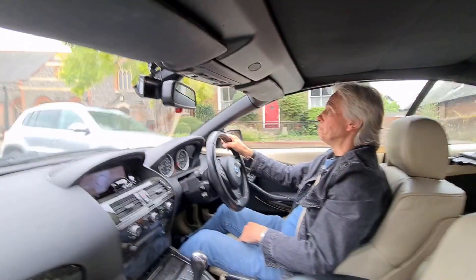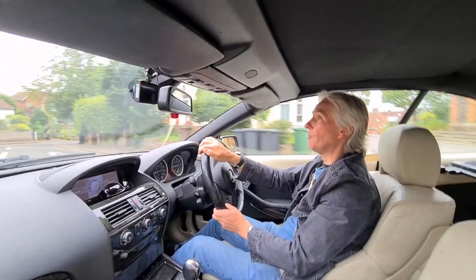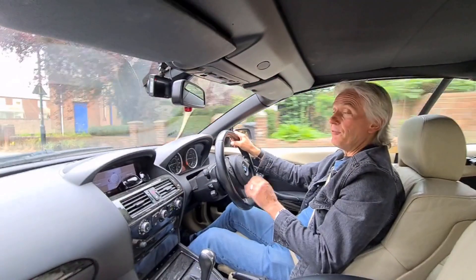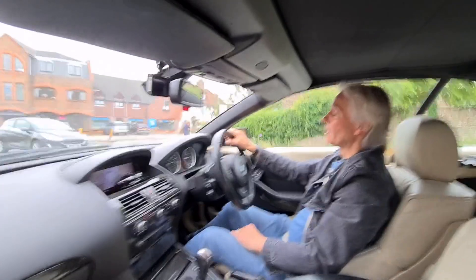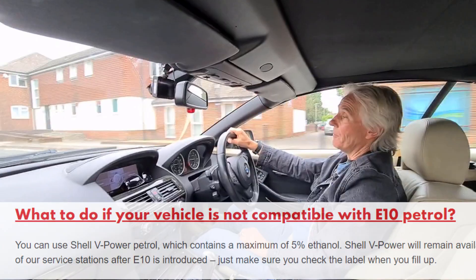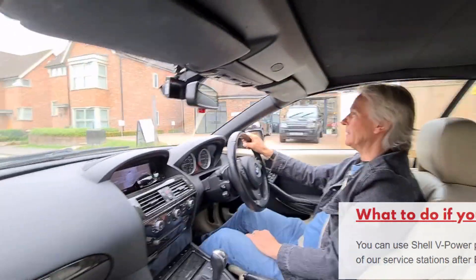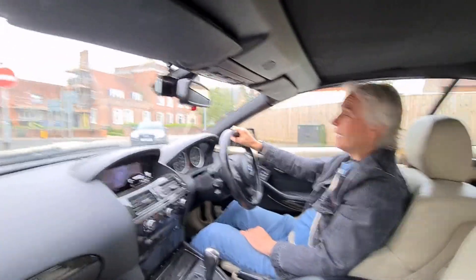First of all, let me reassure you that all the older big BMWs are fine with E10. It's when you get up to E85 that things get rather serious, but E10 is fine. If you want to use E5 - that's five percent ethanol, as I've been doing for years - just use Shell V-Power, which is E5 rather than E10. I've always used V-Power anyway because of the high octane rating.